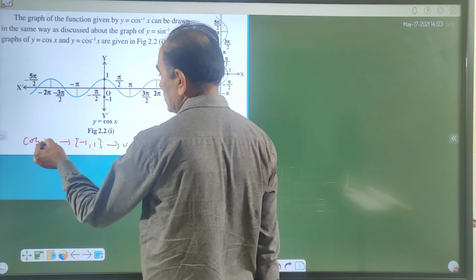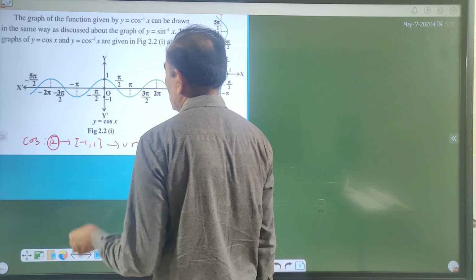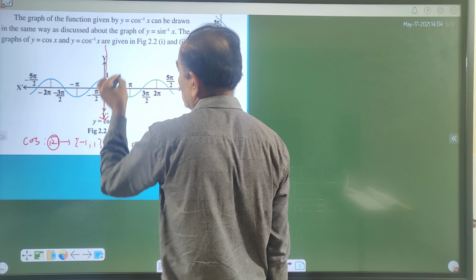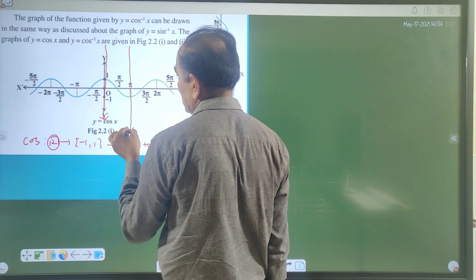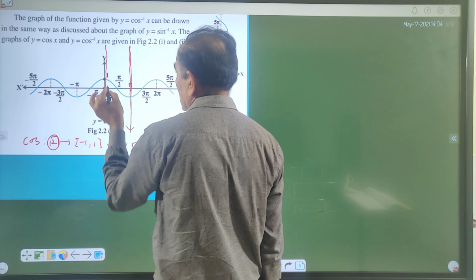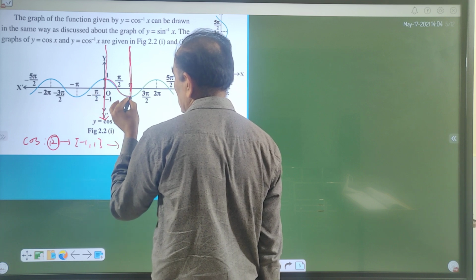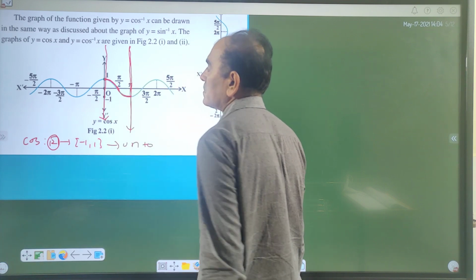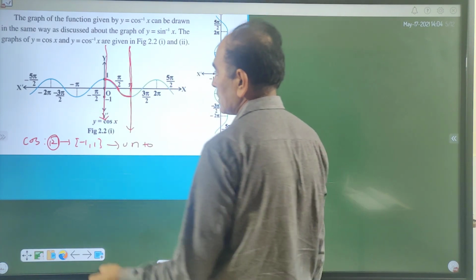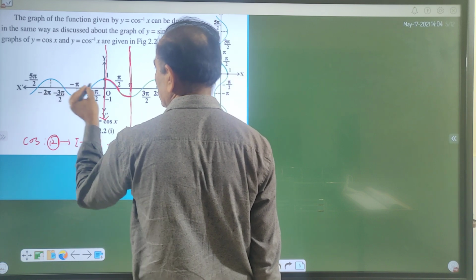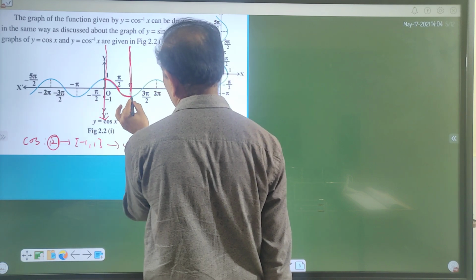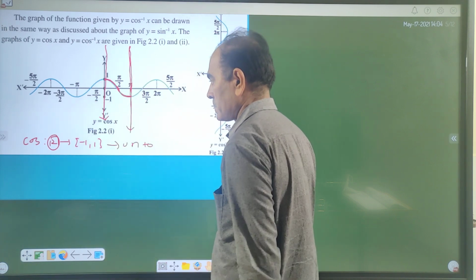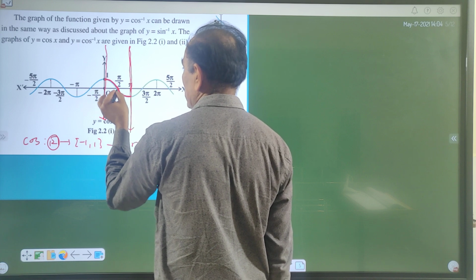So once again we need to restrict this domain. Now for principal parts here, x is equal to 0 to x is equal to pi. You can see that in this part, the graph of this function is not repeated. If the graph is not repeated, then that is one-one. Of course here also it is from minus pi to 0, pi to 2 pi, likewise. But this one is the principal part, for which the graph is not repeated.